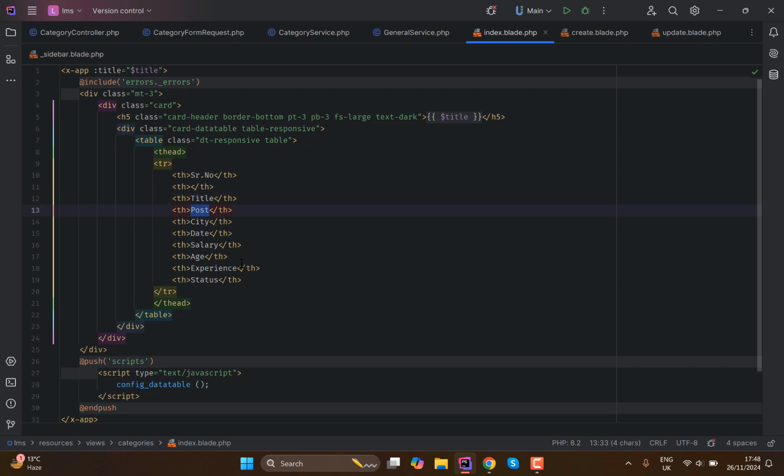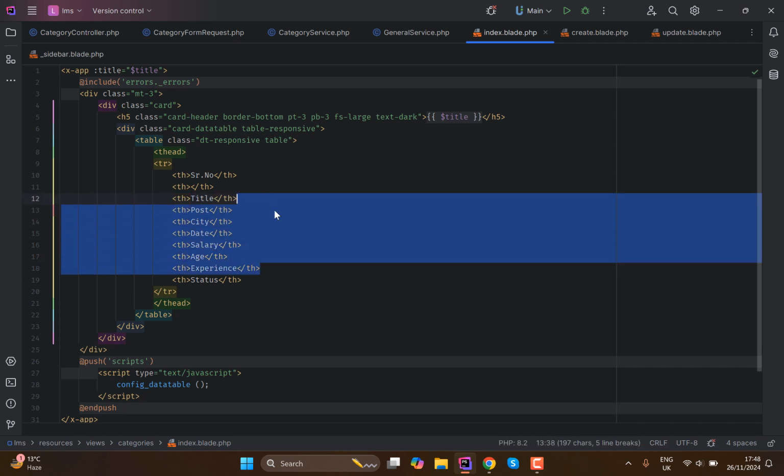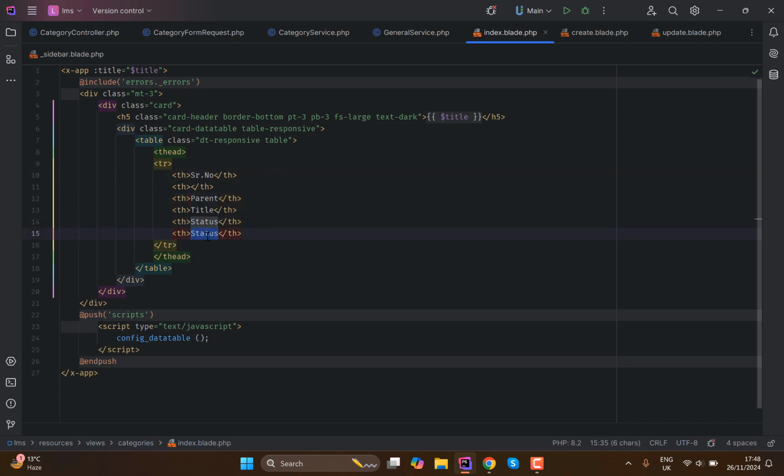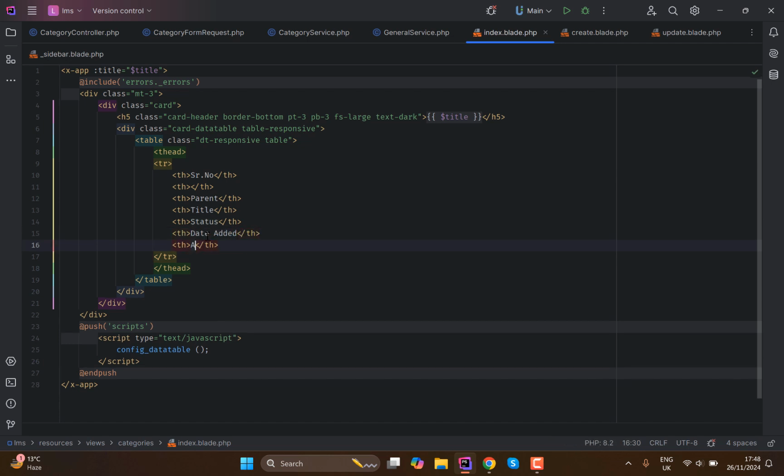So we also need to display the status of the category. Then we also need to display the parent category if there is any. And lastly, we need to display the date added and finally actions for our categories.